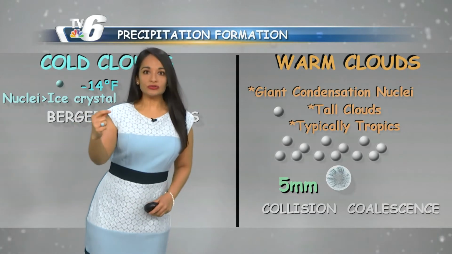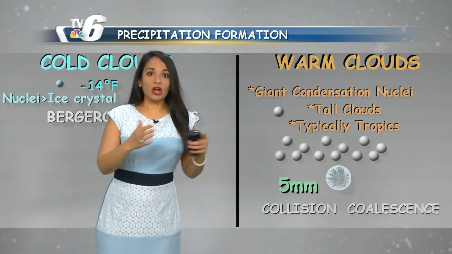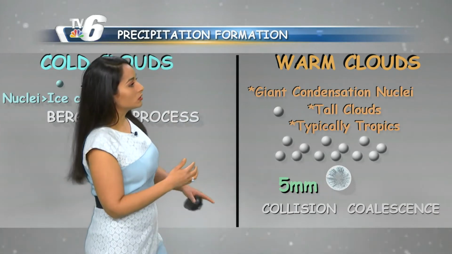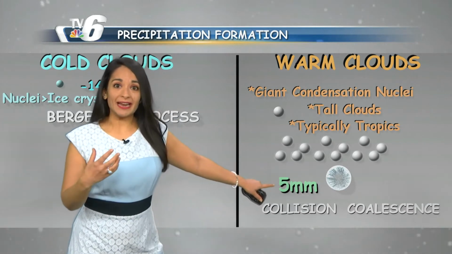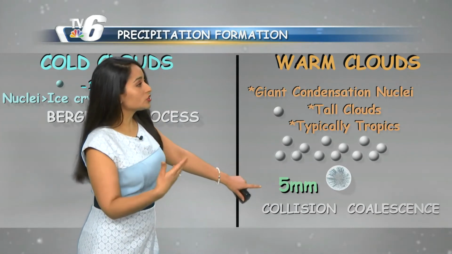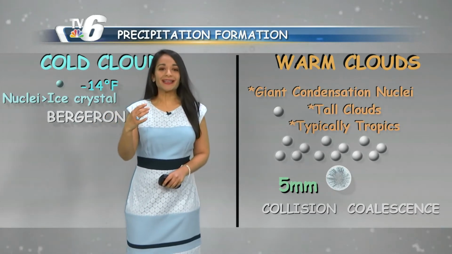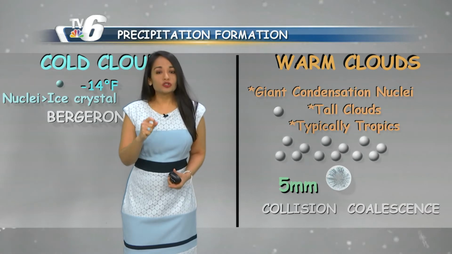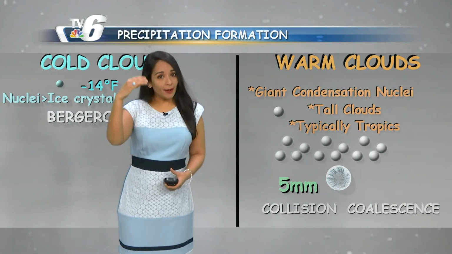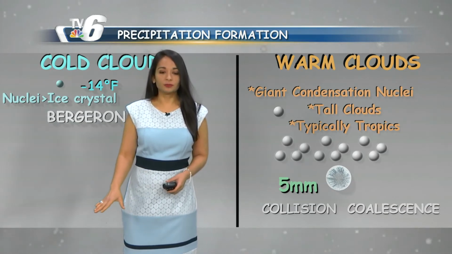Eventually, it continues to bounce around within the cloud, and they bounce off of each other in a process that's called collision and coalescence. It gets large enough to eventually precipitate out. The largest size generally is right around 5 millimeters. When it gets to that size, it becomes just too big, and the water droplet becomes too heavy. Once that happens, it falls and it precipitates towards the Earth's surface.